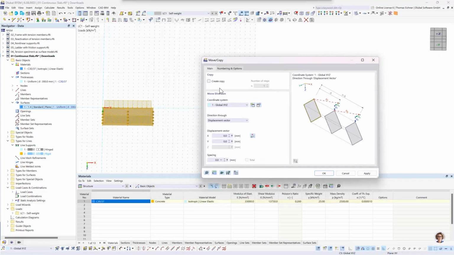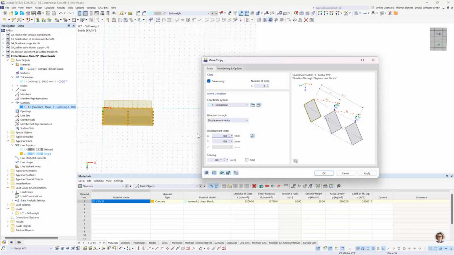Let's click here and let's also check this create copy button, which is really important. The next step, we're going to copy it 3 times. We have a length of 10 meters. Then I want to have a space of 5 meters, and then there should be the next system. So we will need 15 meters.